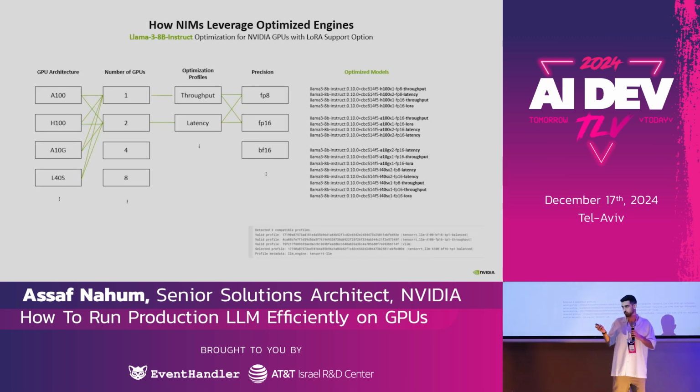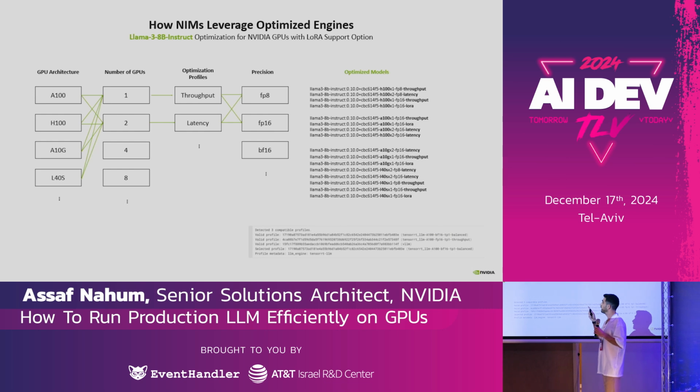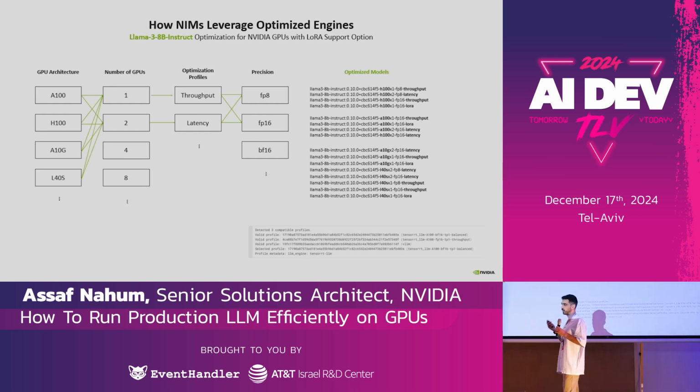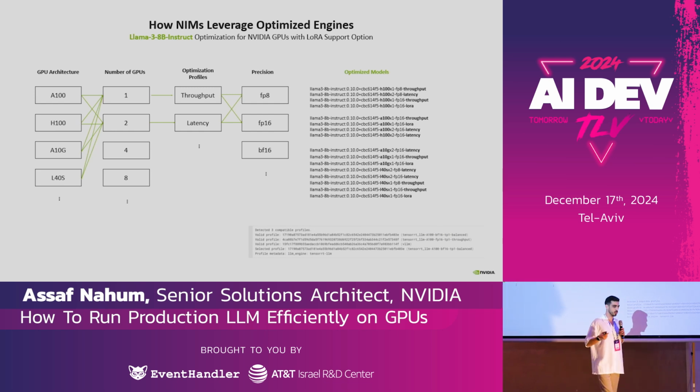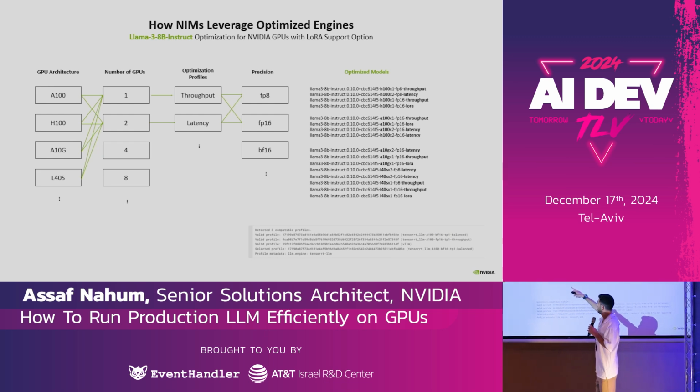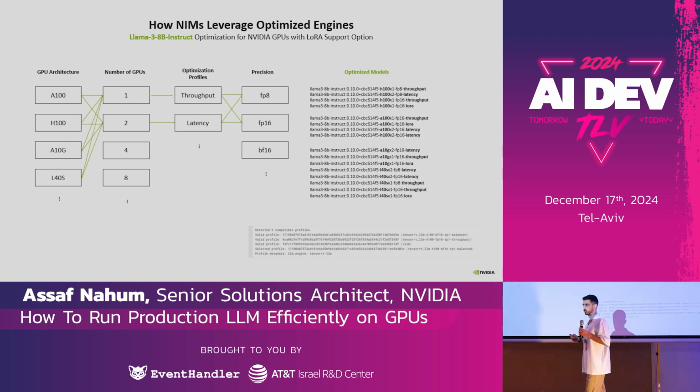And there are different profiles. For example, for the Llama 3 8B model, you can see that there are different profiles for every combination that exists. So we in NVIDIA did the hard work for you. We created all the models available. So if you choose a GPU architecture of H100 with 2 GPUs, it will take the latency profile with the relevant precision that you want. It all happens automatically because it recognizes what you run at, but you can also list it and you can choose it manually if you prefer.